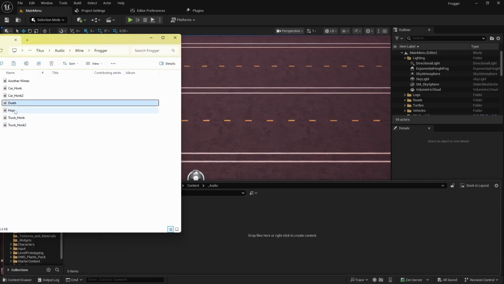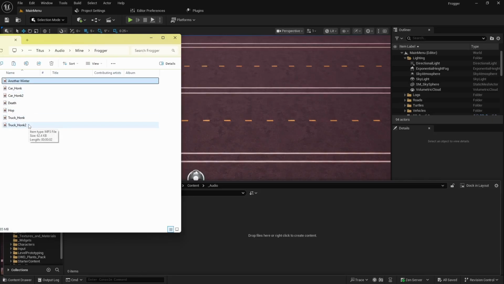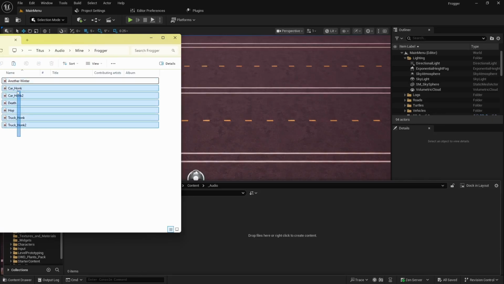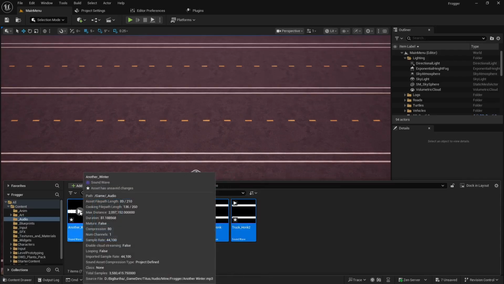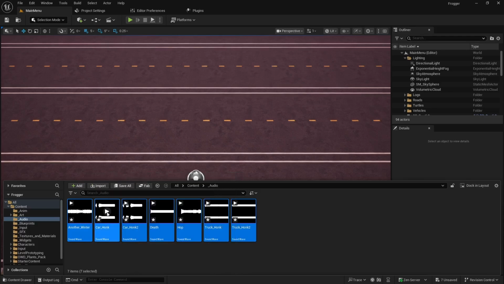And then we made a death and a hop sound effect, and then we imported one of the standard default template songs called Another Winter. So I'm just going to highlight all these, drag them all in, and the import should just be quick and automatic. If we want to hear any of the sound effects, we can just click on them and then they can play through.